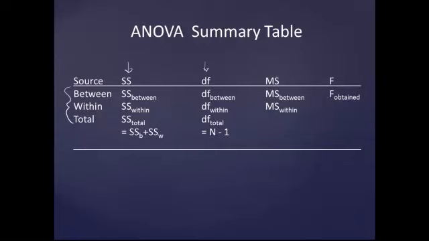So you can actually commit those formulas to memory, or you can understand how this table is set up and work through this table. And that's one of the ways we actually know that you understand ANOVA, to present this kind of table with pieces of it missing so that you can see the relationships. So these two numbers are going to total the sum of squares total. These two will total this. To get the mean square between, you're going to take your sum of squares and divide by the degrees of freedom going across the row here. And to get within, you're going to get your sum of squares within or sum of squares error and divide by degrees of freedom within or error, and you're going to get mean square within. And then to get finally the F statistic, we're going to take the ratio of those two numbers.